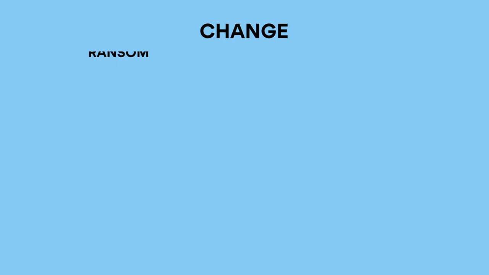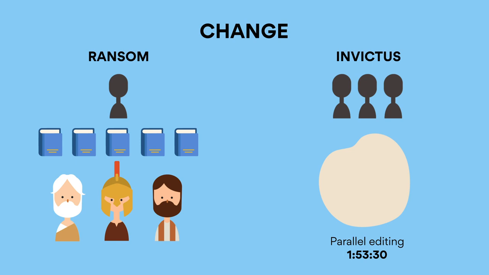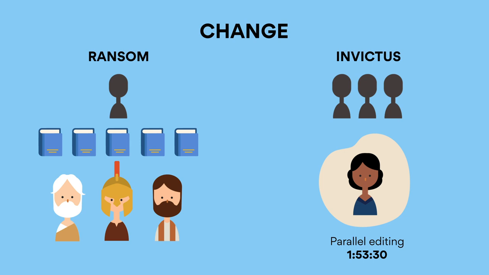Change is another theme touched upon in both Ransom and Invictus. Whilst Ransom focuses on the universal importance of individual growth and change, Invictus demonstrates the impact of change on a societal scale, yet they both employ similar techniques in their depictions. Ransom is structured in five parts that delve into the personal journeys of the three protagonists as they change. Similarly, Invictus heavily features parallel editing, which allows Eastwood to convey the impact of change on a variety of groups at the same time as the camera cuts between varying scenes across South Africa. Thus, each text has varying methods to highlight its message on change.